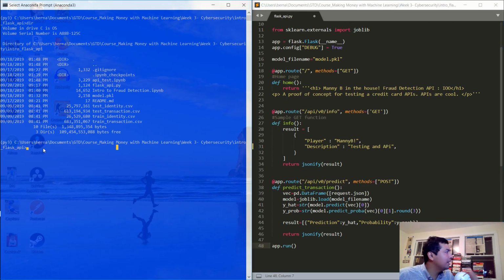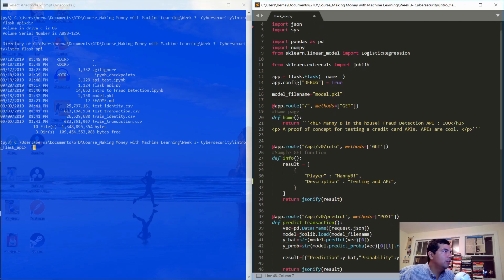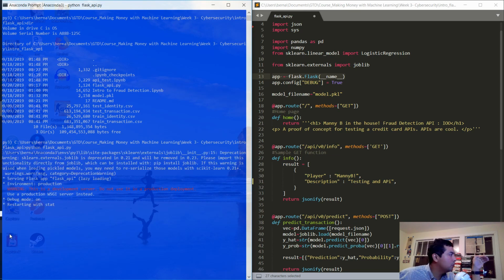Okay, cool. So now let's run our Flask app here. Because we have this command here at the top, all we have to do is really just run the Python script. So we can just say Python. What did I call this again? Flask. Yep. Boom. Okay, so that should kick up.